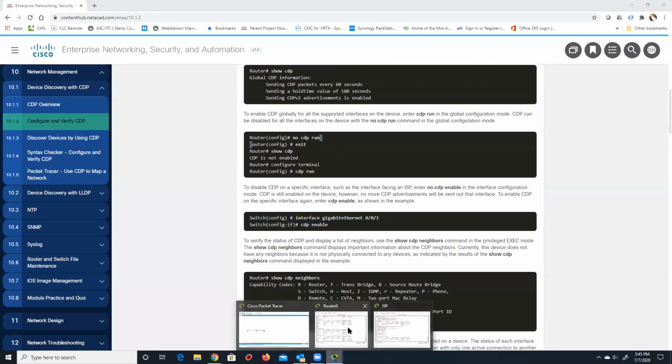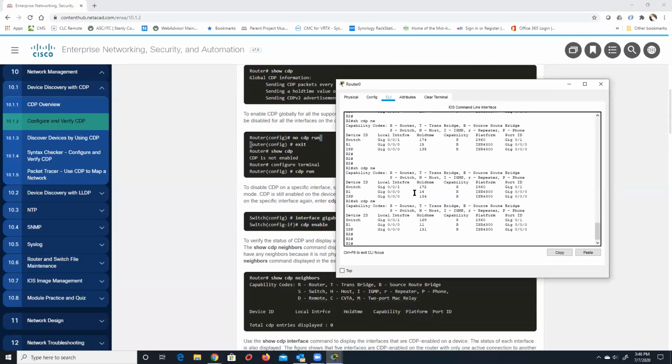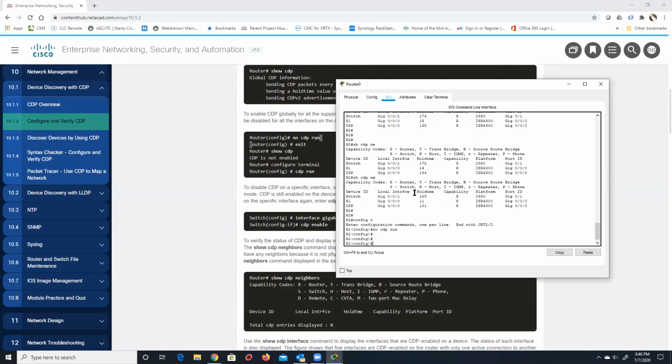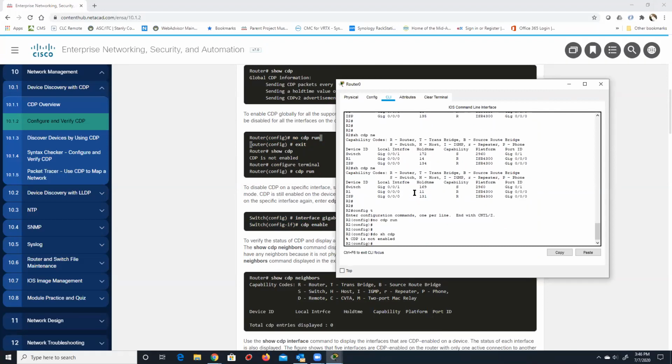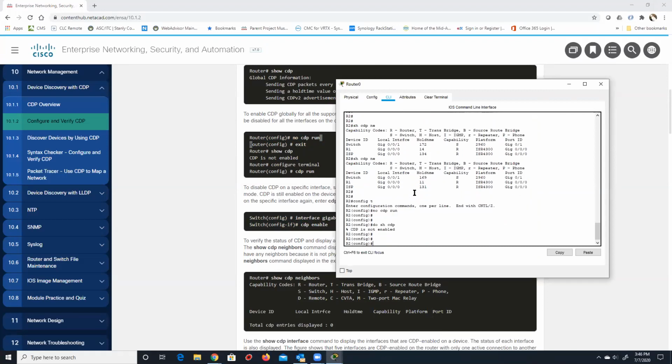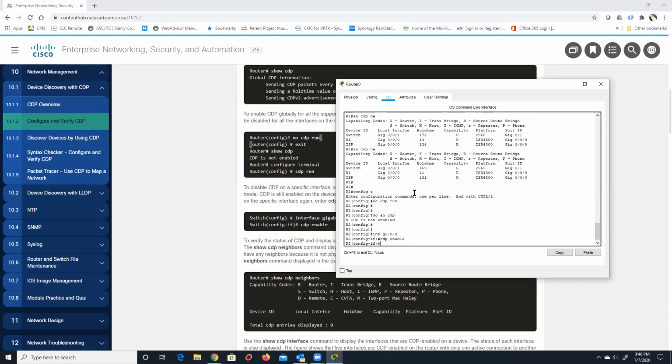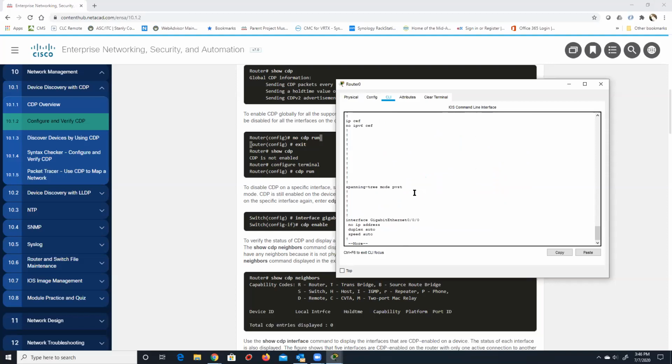So again, I can go back into here and I can go config T, and I can go no CDP run. And at this point, do show CDP, and CDP is not going to be enabled. So even if I went in an individual interface, let's say gig 0/0, and I tried to do a CDP enable, okay, if you do a do show run, you'll see that CDP enable does not go on that interface because globally CDP has been turned off. And you can even see that inside of the running config right there, no CDP run.